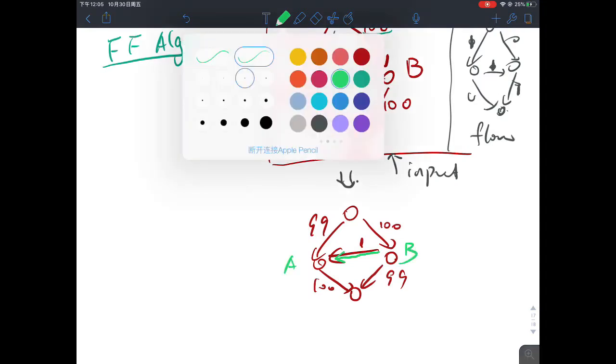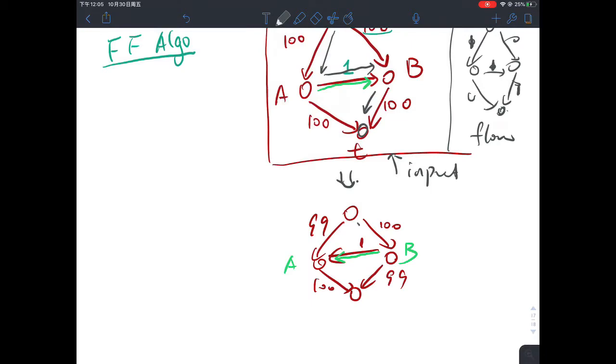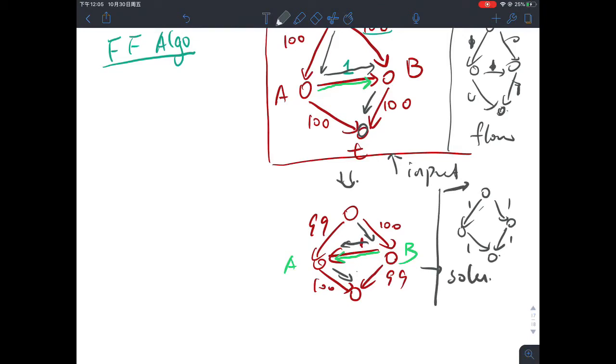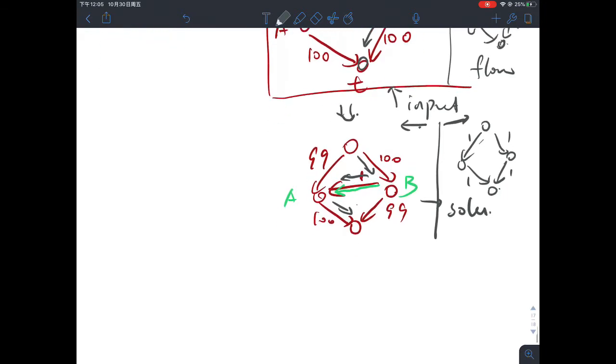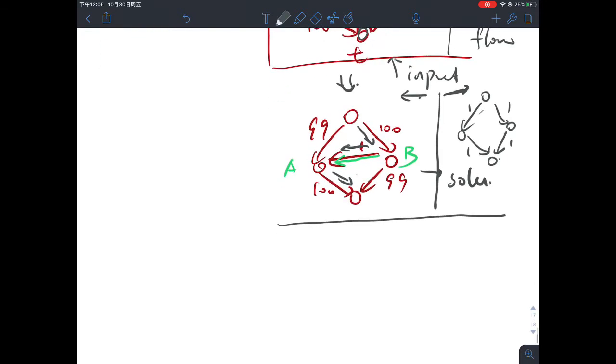In the second round, we can continue to find another augmenting path. In case we find the augmenting path that looks like that, our flow gets updated. After we update both flows, eventually we will get something that looks like that: 1 unit of flow from the first round, a second unit of flow from the second round. When we merge them, the flow that's crossing between A and B gets canceled out, so we don't need to consider that. This would be the solution we have so far. Again, the right hand side is the solution we have, the left hand side is the residual graph. If we continue to update the residual graph, we see a repetitive pattern here.